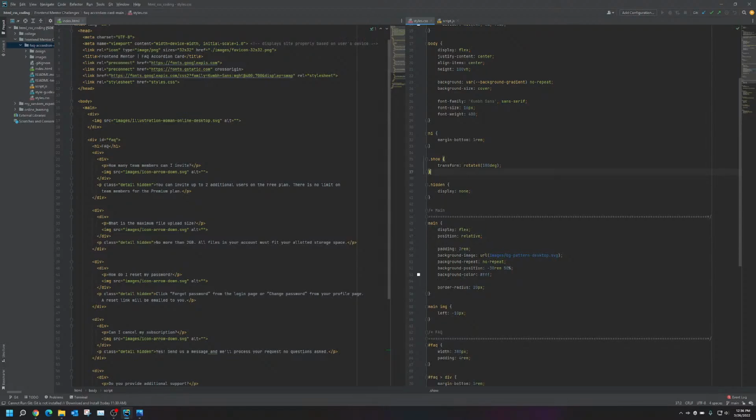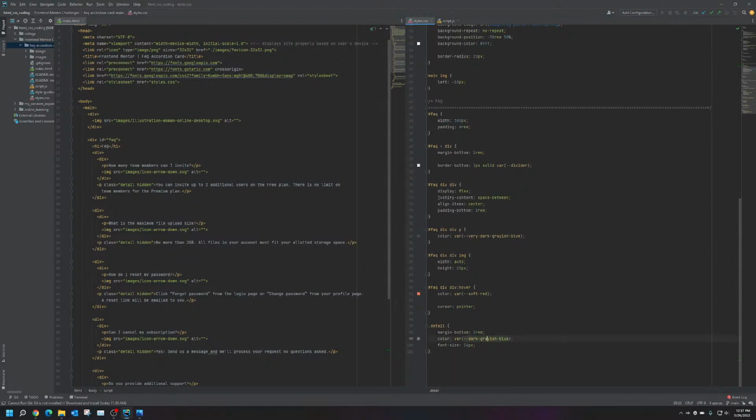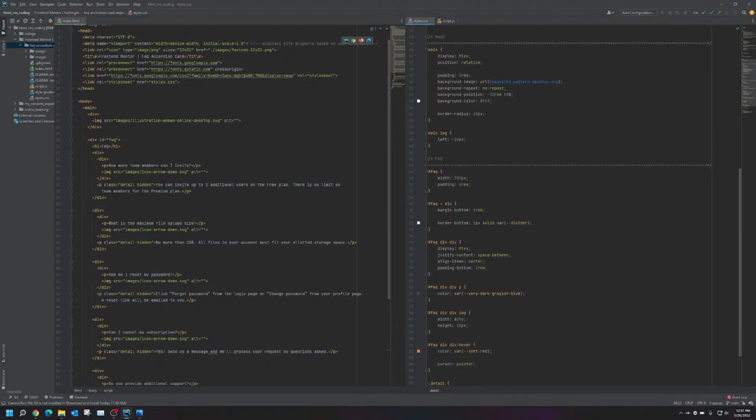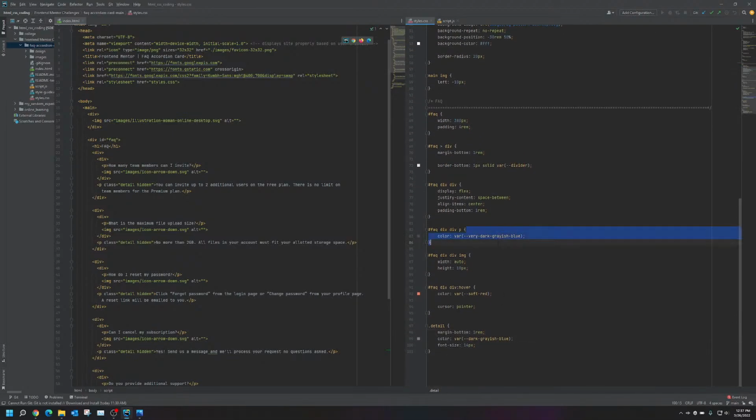Oh wait, no, I don't need to add a new class. I would just do it here. No, it changes the first paragraph, not the, yeah, never mind. So we are going to add another class and I'm gonna call it bold. Yeah, let's call it bold. It's really nice and simple, really.